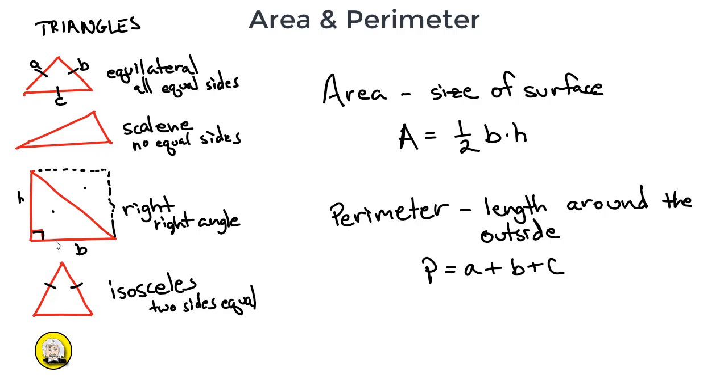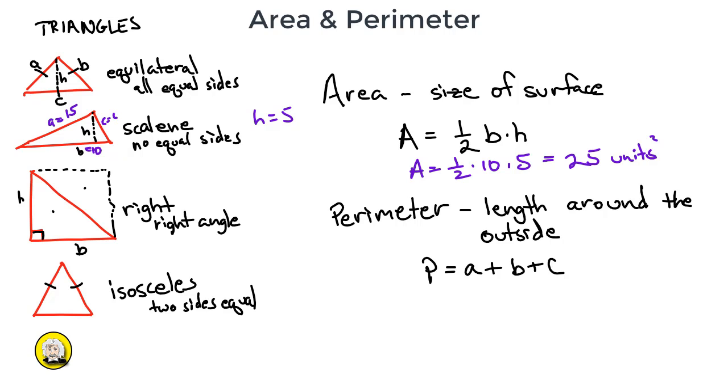Let's calculate the area of a scalene triangle where none of the side lengths are equal. Suppose I had the base equal to 10 units and my perpendicular height equal to 5 units. My area would be 1/2 times 10 times 5, or 1/2 of 50, equals 25 square units. Area is always in square units. Let's further suppose the other two sides of my scalene triangle are of length 15 units and length 6 units. I can calculate the perimeter by adding up all three sides. It's going to be 10 plus 15 plus 6. That totals 31 units for the perimeter of the scalene triangle.